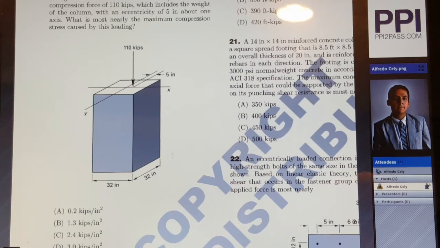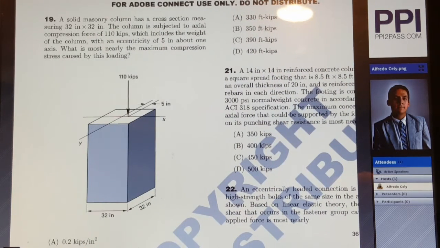If you would like to solve this problem using the concepts that we have reviewed so far on your own, please go ahead and pause the video at this moment. Now, one of the key things on this problem is that we're being told that this is a masonry column, a solid masonry column. We're given some information on the material. Let me say that that is thrown in as a distractor in this problem. You really do not need to know anything specific about the material to solve the problem.